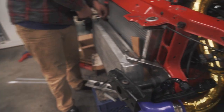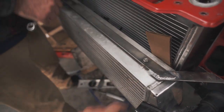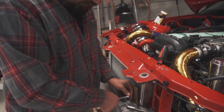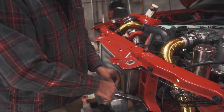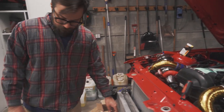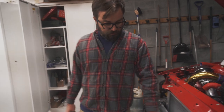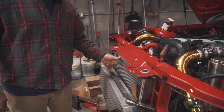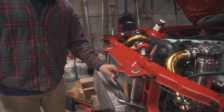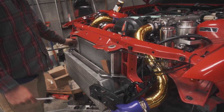Jeremy fabbed this up here. And then what's your plan? What are we gonna do? We're gonna... There's plans involved? We're gonna somehow tie it into the oil cooler, maybe? Yeah, so we're gonna move the oil cooler here where it's very susceptible to being hit. And now we'll probably curl some brackets down here, and I'll make some brackets up to here. And then this will get welded to that, and this will get welded to that.